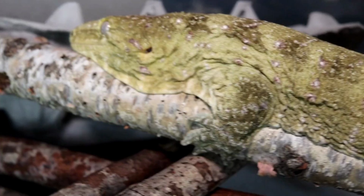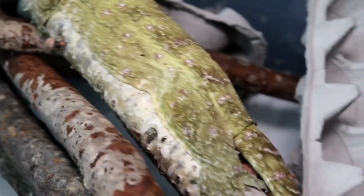Let's show him off, man. Oh my God, is that your poop? And here he is. As you were calm a couple days ago. Why are you not calm? Now this, my friends, is of course the Leachie's gecko, otherwise known as the mossy giant gecko. At least I think that's what they call it. I cannot believe not only am I holding one of these guys in my building, but I actually own one. Every time I open up this enclosure, it's a dream come true. I can't believe I have this gecko in my hands, and I am going, my God, dude, why are you in a mood today, dude? Will the chin scratches calm you down?